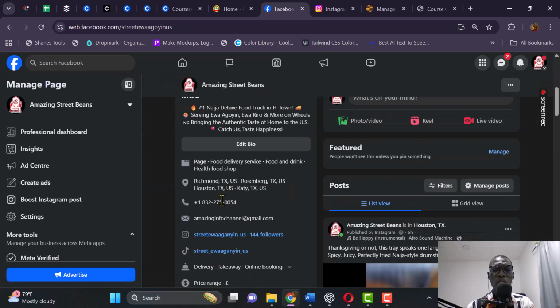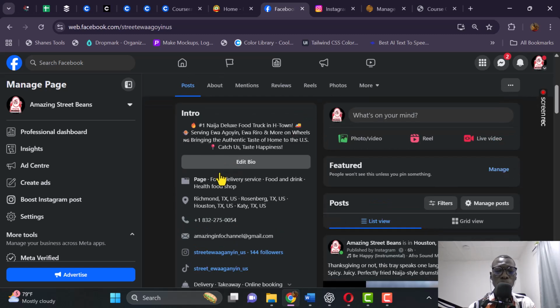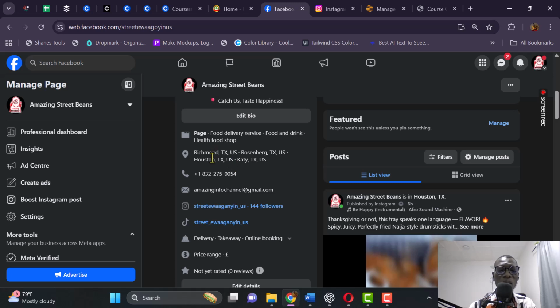Part of the optimization you need to do is make sure that you select your page category, and make sure it aligns with the business that you do, right? Other things you need to add are your address, your phone number, and your email. You can link your Instagram. I'm going to show you how to do that now before we get started with running ads.